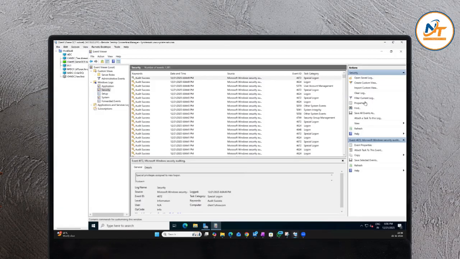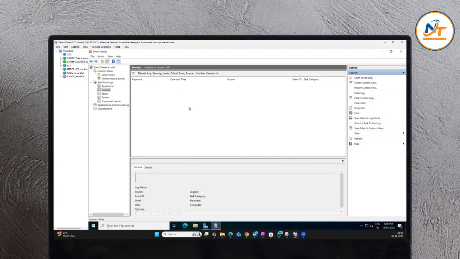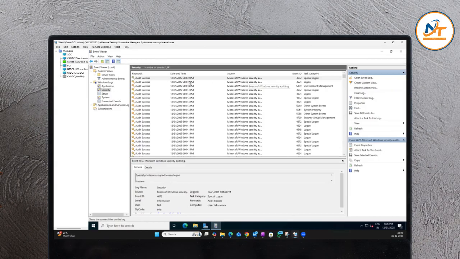Under logon events in security, you should be able to see an error log somewhere here. You might see the failed log. Some previous logon, one special logon.